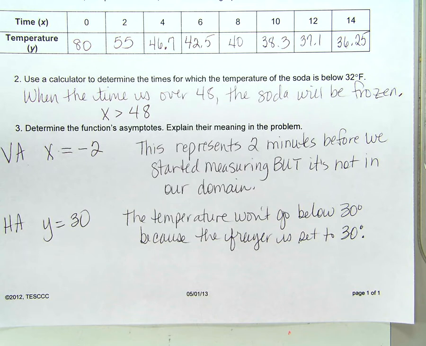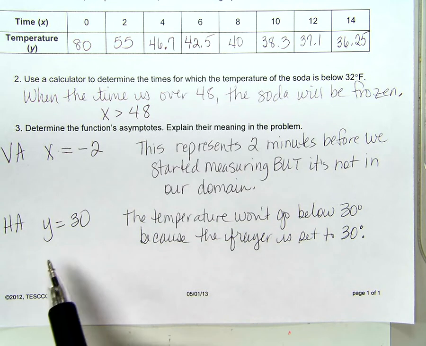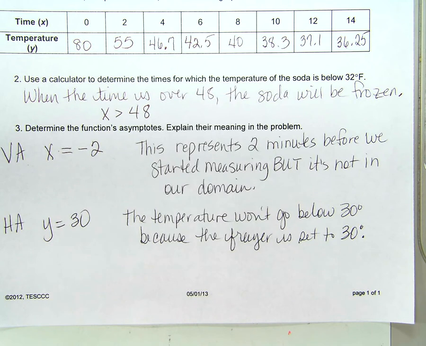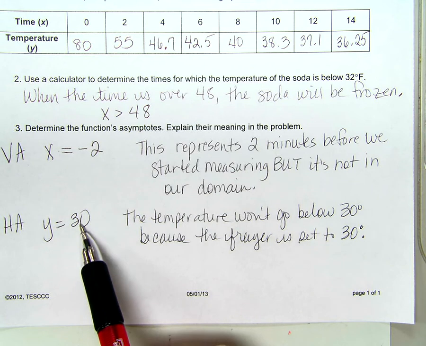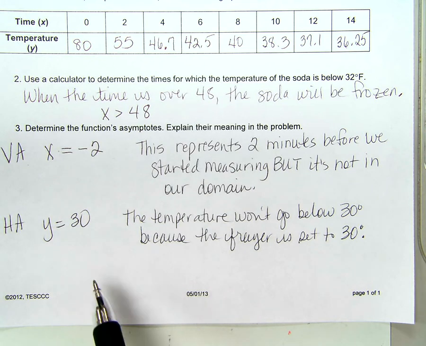Okay? But what if I leave it in there longer? What if I leave it in there for like a month? We've already suspended belief all day today, right? We know that it's not going to explode. What if I leave it in there for a month? Won't it get below 30 then? Why not? There's no way it can get colder unless you turn it down, right? Unless you set it colder. That's the only way. Okay? Any questions about this? Nope.